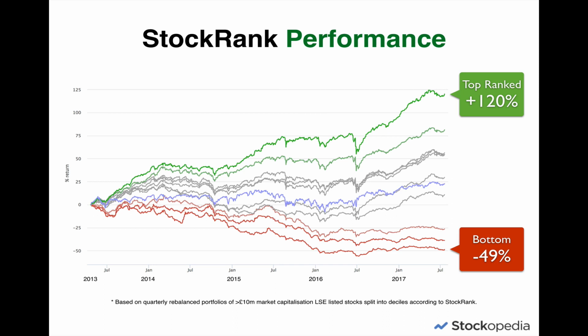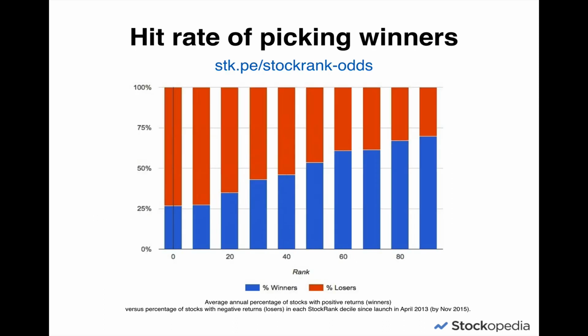So you can see that these measures have had some form of predictive qualities in the market over the last few years. Of course, the future may not be like the past, but these factors, although they don't necessarily outperform in every single year, over every 3-year period or so, historically, we've found that they do tend to outperform. So if the future is like the past, then one might expect the same thing to continue, but there are no guarantees.